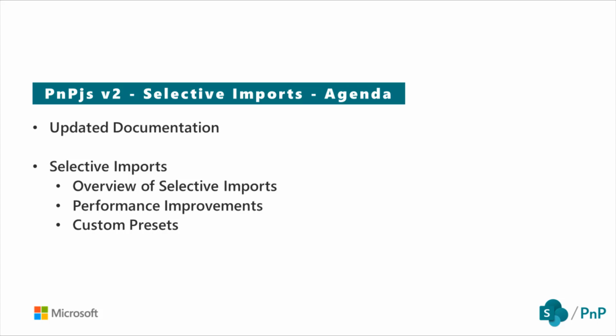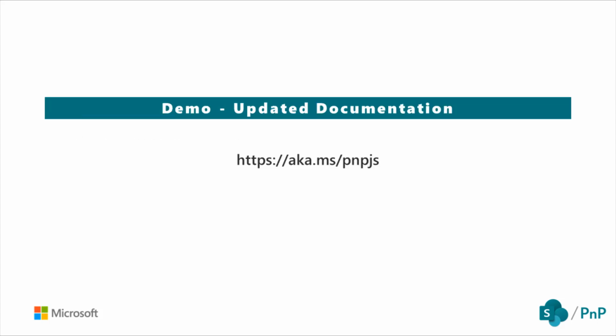We'll also look at the performance improvements between version 1 and version 2 of PnPjs when using selective imports. And then we'll wrap it up by taking a look at custom presets and how we can combine multiple selective imports into a single import statement. Let's begin by taking a look at the updated documentation for version 2.